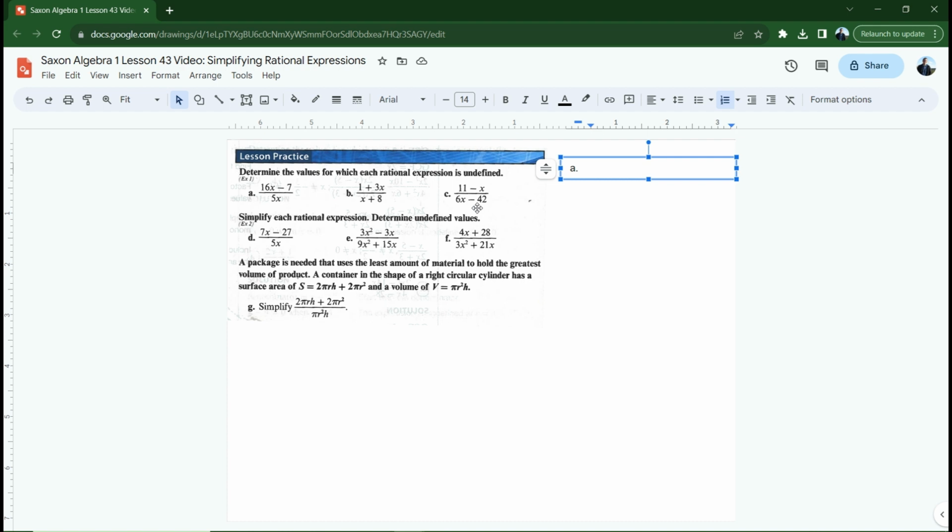And to simplify rational expressions, what we have to do is find common factors from the top and the bottom of the fraction bar. And when we find those common factors, if there's a common factor that's in everything on top, and then that same common factor in everything on the bottom, what can I do? I can cancel out common factors.